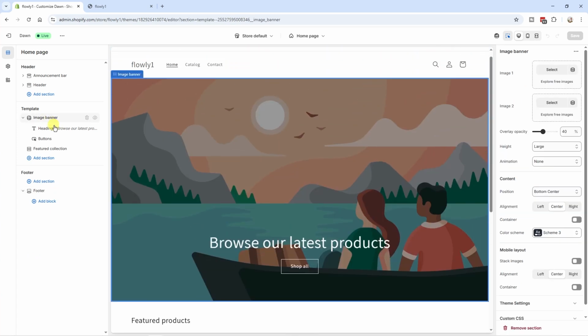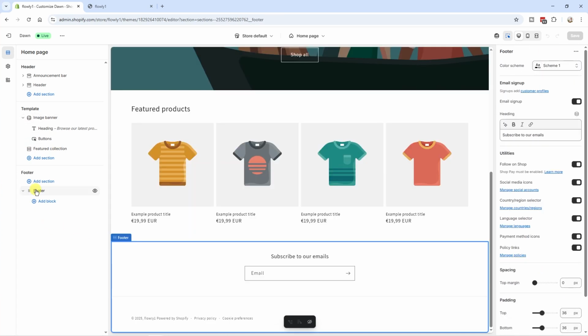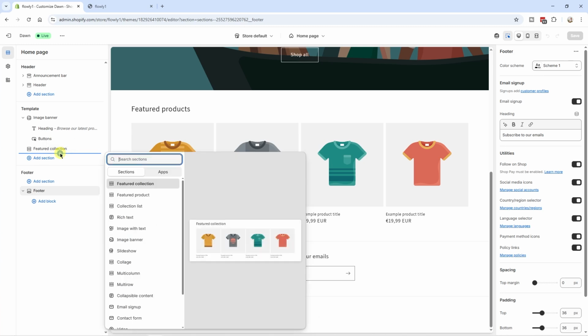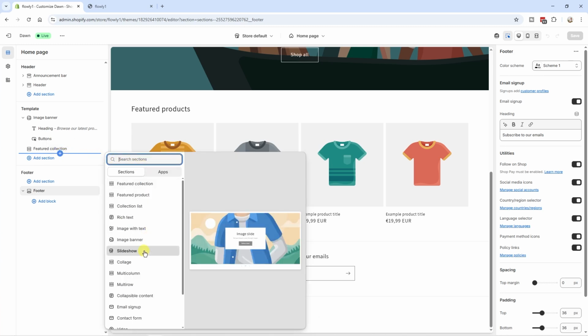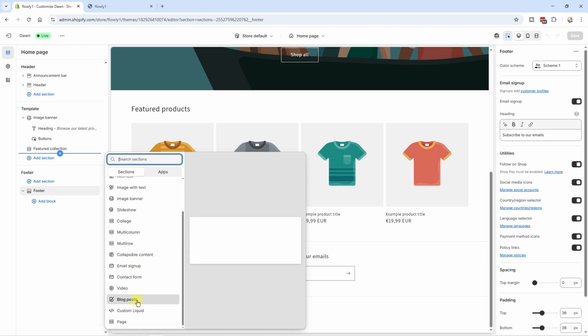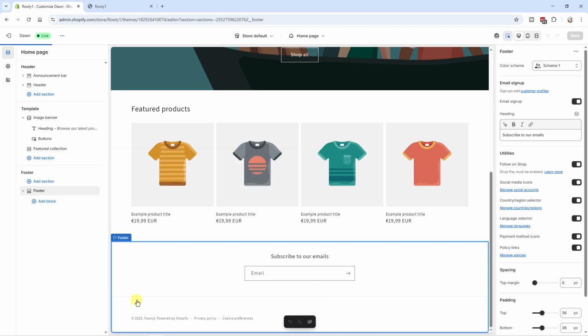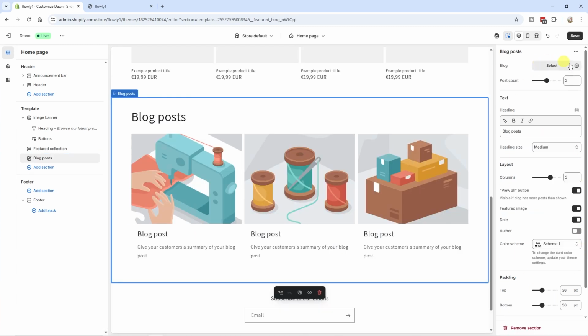You can click on any of these sections and you can tweak them. On the right hand side, you see some settings over here. If we click on the footer section, for example, we have settings, and we can also add new sections. For example, here we can add a new section, but we can also use this. If we hover over this part here, we can add a section. If we click on it, here you can see all kinds of different sections we can add to our homepage. For example, let's say we want to add a blog post. You click on it and you click on add the blog post section. Now, as you can see, there's a new settings bar at the right side here where we can tweak the layout of the blog post section.